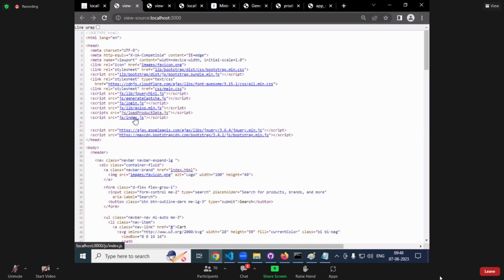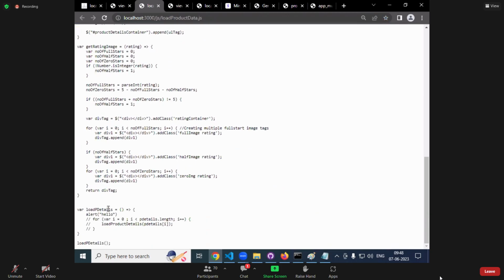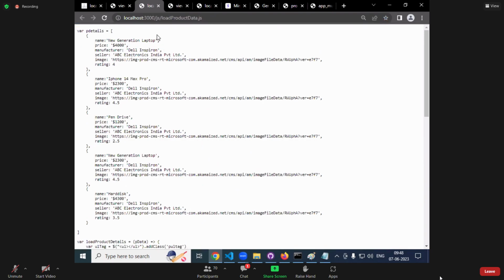I have index.loadProduct.js. Under that, I have a method called loadPDetails, and I'm invoking it. Then why is it not getting loaded?